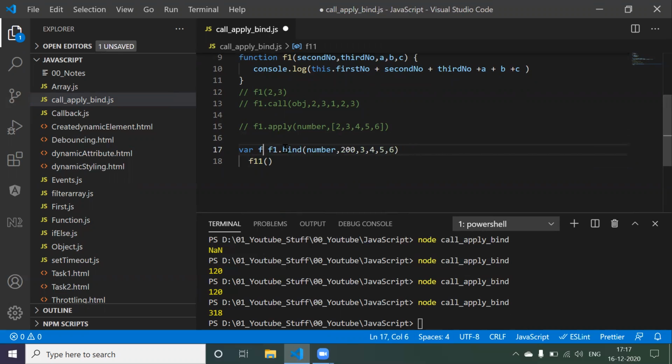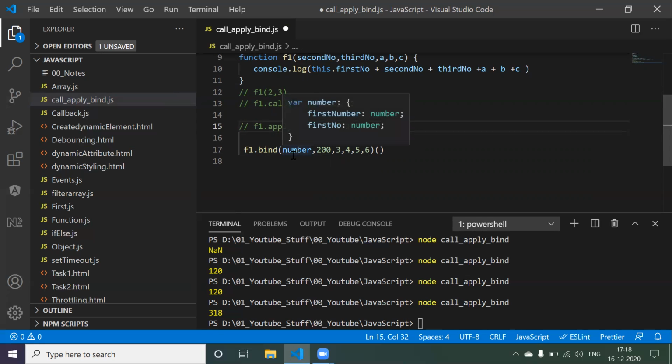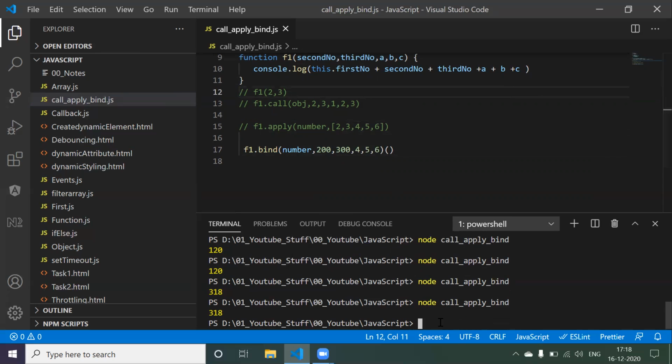If you don't want to catch it, then we have one more way. Here you simply give the call this way. Now here you are calling one more function. That function is nothing but the f1 function only, but this time the f1 function has the special property number, so that you can use the properties of this object in f1. Now if you save and call again, you get 318. Let me make it 300, change the value, and now if I execute, we get 615.